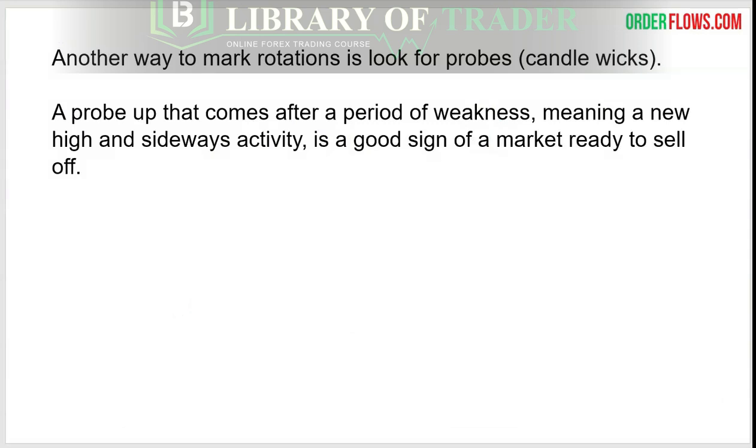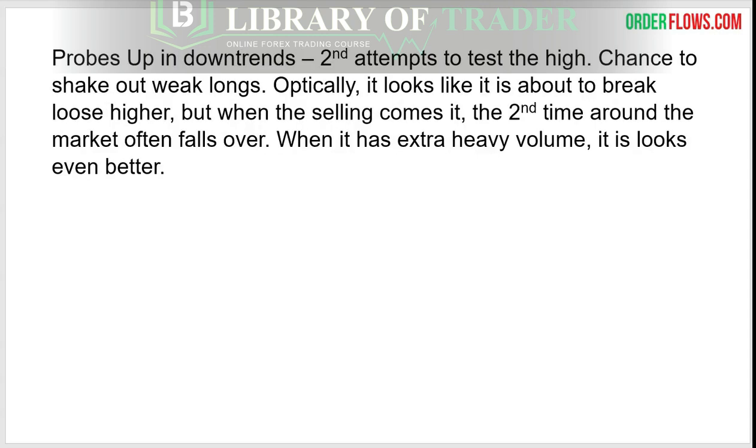Now, another easier way to mark rotations is to look for probes. It's what I call a probe. It's a candle wick basically, and a probe up that comes after a period of weakness, a new high or sideways activity, is a good sign the market is ready to sell off. And in downtrends, second attempts to test a high are chances to shake out weak longs. Optically, it looks like it's about to break loose higher, but when the selling comes in the second time around, the market often falls over. And when it has extra heavy volume, it looks even better.